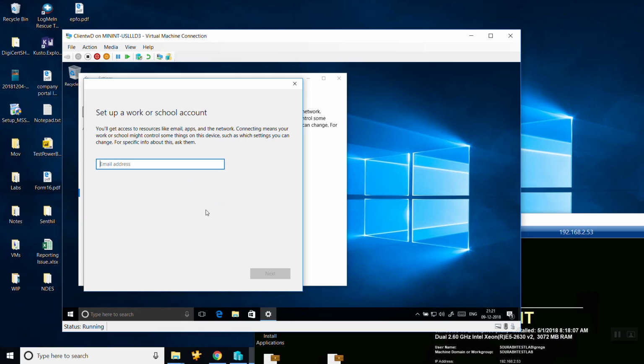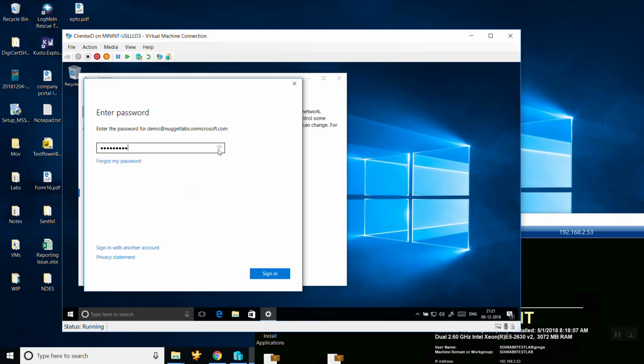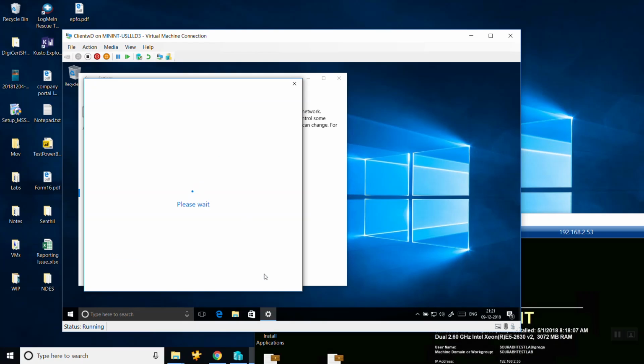Once it's in the process of getting enrolled, I will explain how exactly it works at the backend. So demo@nuggetlabs.onmicrosoft.com. Okay, it's going to ask me for my on-cloud username and password. That's my password. Just enter it. It's a test account. You guys can see it.